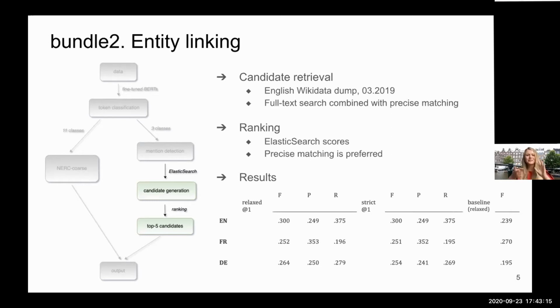Later it was changed, but with the results, there is an interesting observation that while German and English are, well, not great, but still above the baseline, French is below the baseline. Why is that? So we know that token classification was working all right, also for French. So I assume that this is some interesting linguistic thing going on here, which is English and German are a little bit closer together, but if you try to search for French entities in English Wikidata, it is worse. So just some observation about that.